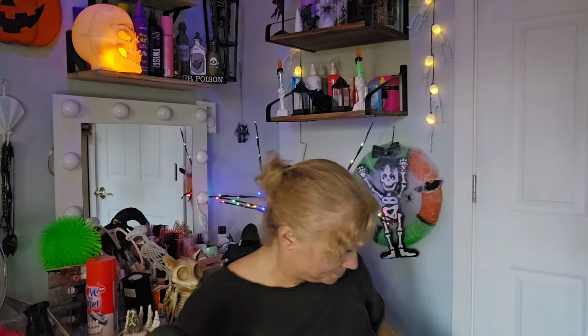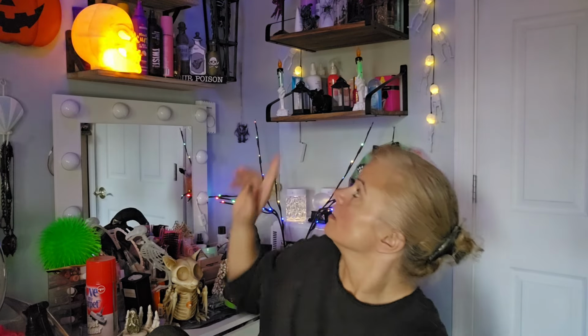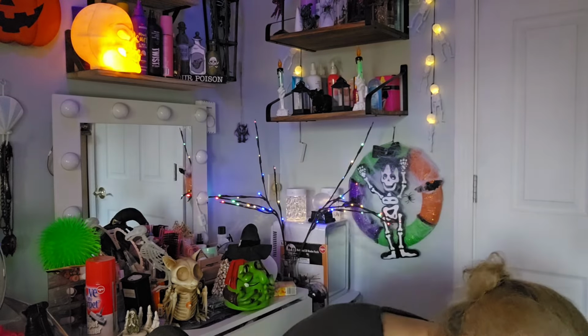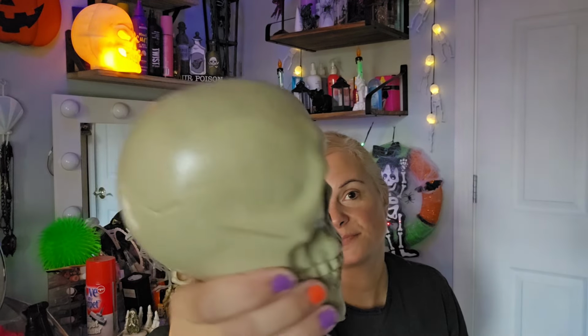I wish I could turn it on for you to hear, but it's kind of loud, and if you're trying to fall asleep, it wouldn't be good. This here is a skull head I got from Dollar Tree. I don't know if it was last year or the year before. I have two of these actually. Well, in this bin anyway, I probably have a lot more than this.